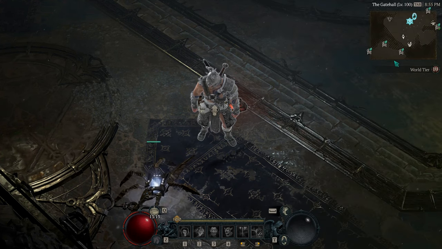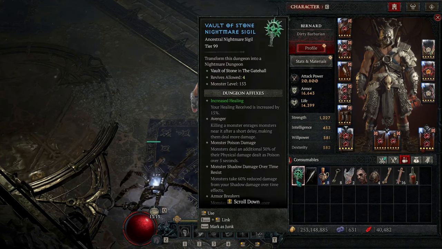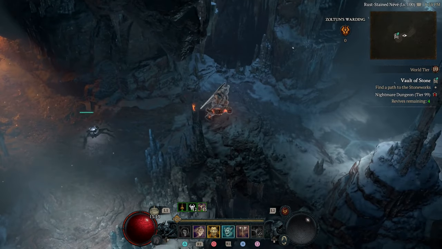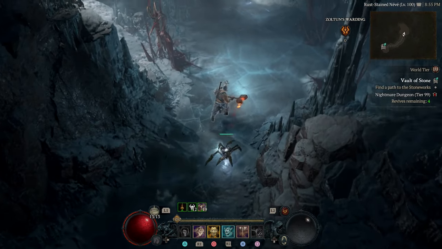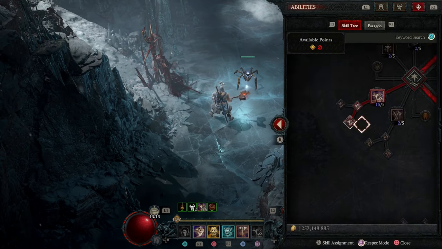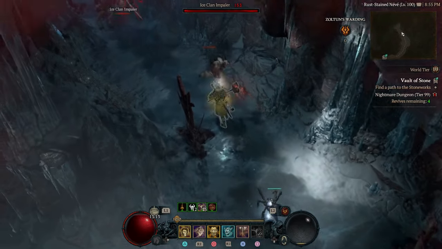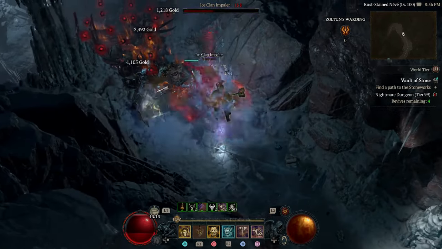All right, now let's show off a nightmare vault. Let's do level 99. All right, so the combination that you want to do is you want to open with the charge to get the 6 stacks of upheaval for that right there, and then you hit him with the upheaval. So we've got 6 and hit him with the upheaval.